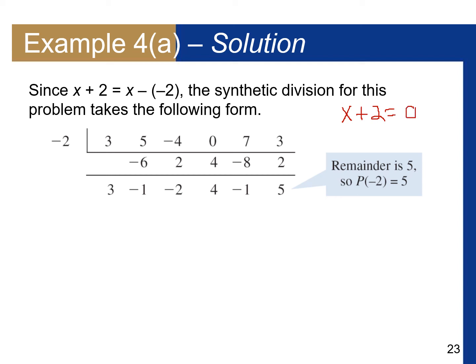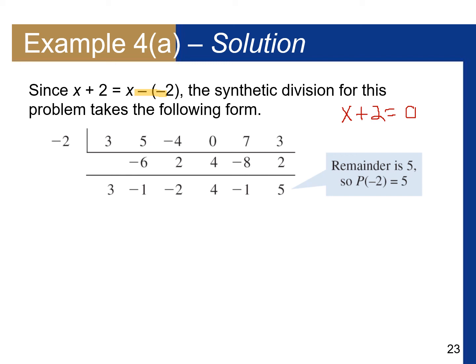Now they also tell you, just remember that the form is x minus c. So if it's positive, then it's going to be the opposite. So they're reminding you here that it's x minus c. So since it is a positive 2, it's going to be -2. Either way, doesn't matter.